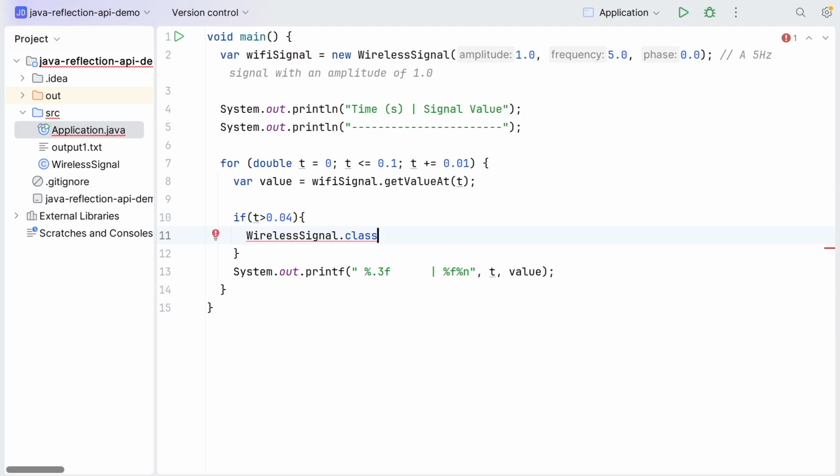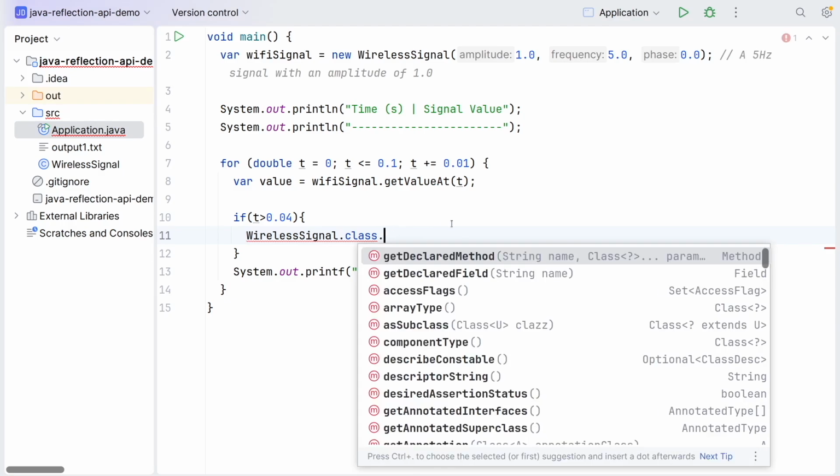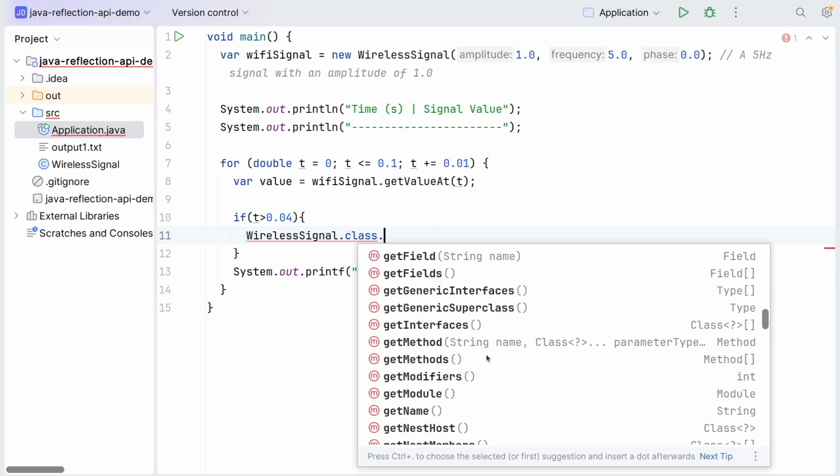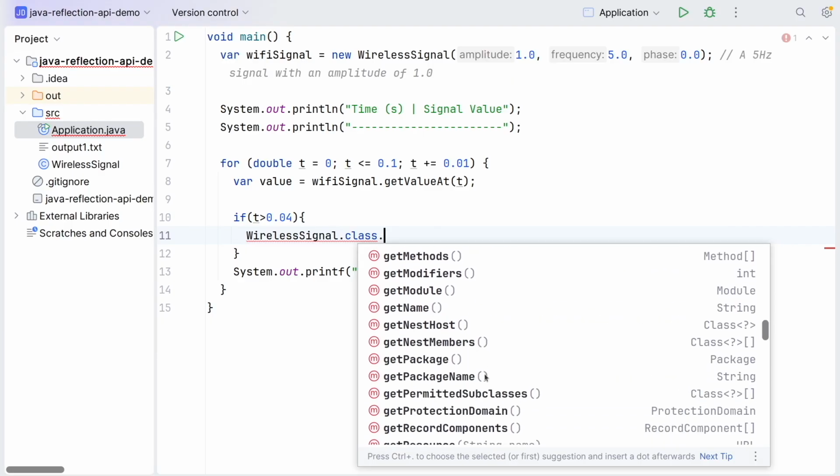Now we can access the methods that are present in this class. We can access the fields, we can access the constructors, and we can access even more metadata like annotations, modifiers, module name, and there are lots of properties that we can access, right? But for now we are just going to understand the basics. We are not going to deep dive into this topic. We are just going to learn that much so that we can understand how things are going on behind the scenes in the Spring framework that we are currently learning.